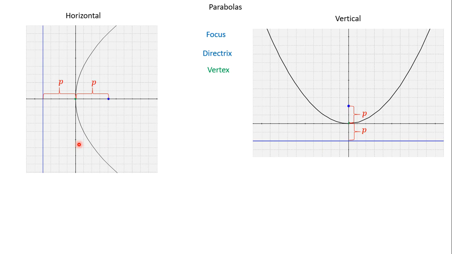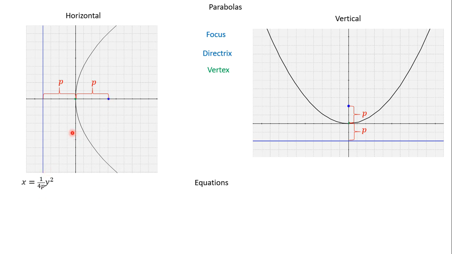Obviously, we're going to use p. It makes perfect sense. It doesn't. I have no idea where the p comes from. But maybe it's p for parabola. I don't know. Anyway, that's the distance p. And we're going to use that in our equation because our equation, the basic one, for horizontal, x equals 1 over 4p times y squared, where p is this distance. So if you know a vertex and a focus, you can find the equation of a parabola.